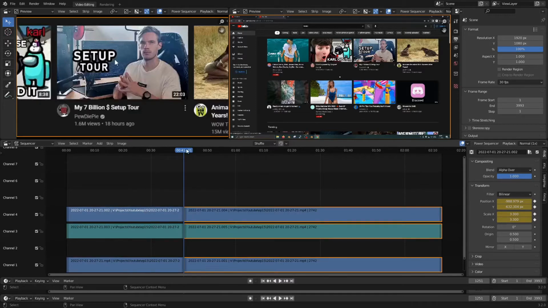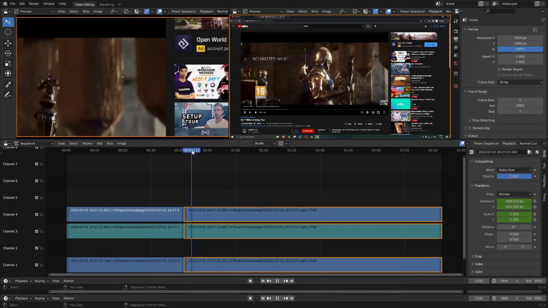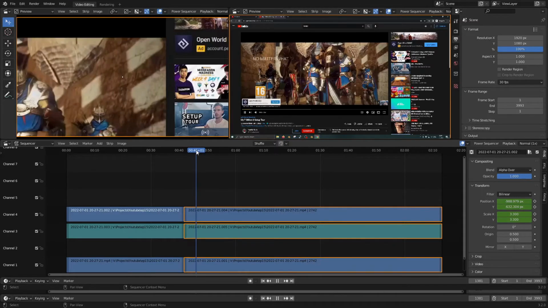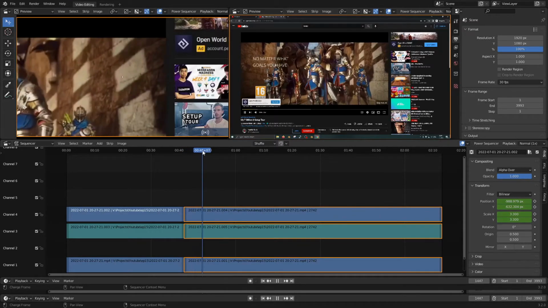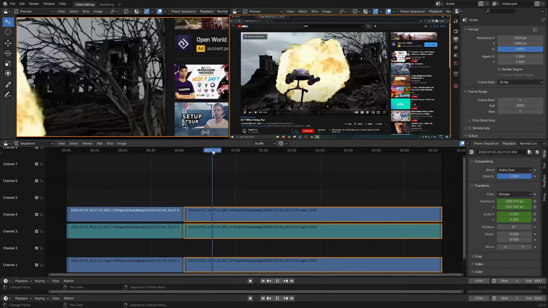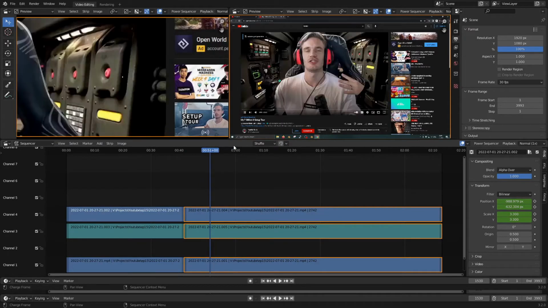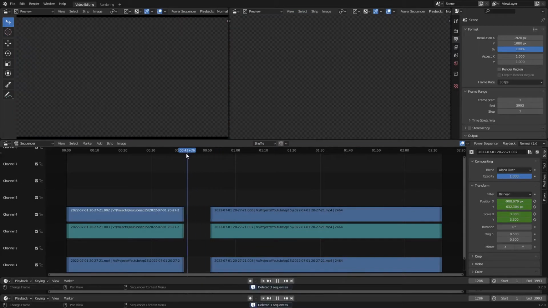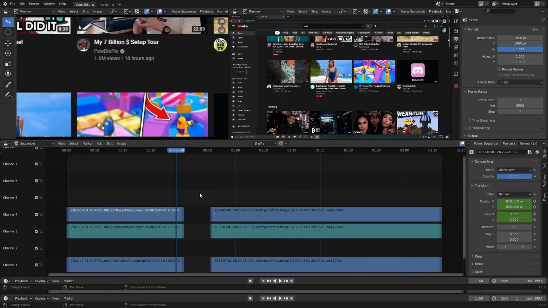So press K, and let's move the timeline until the video comes in, until the video starts playing. As you can see, there's an ad, and we want to remove the ad. And somewhere around here, this is the first frame of the video. So again, cut with K, and just delete this middle part, press X to delete. Move your timeline indicator over to the first strip, and then hold Shift Backspace, which removes the gap.